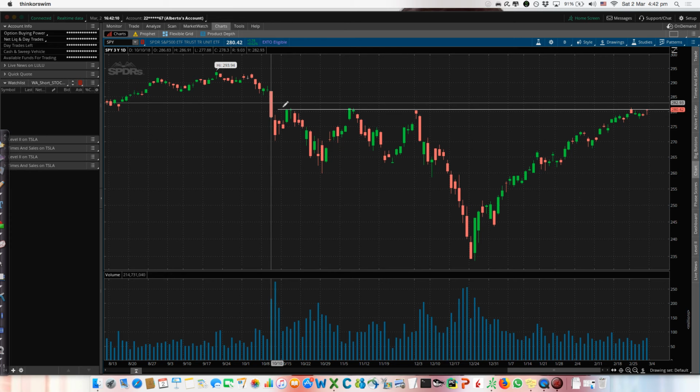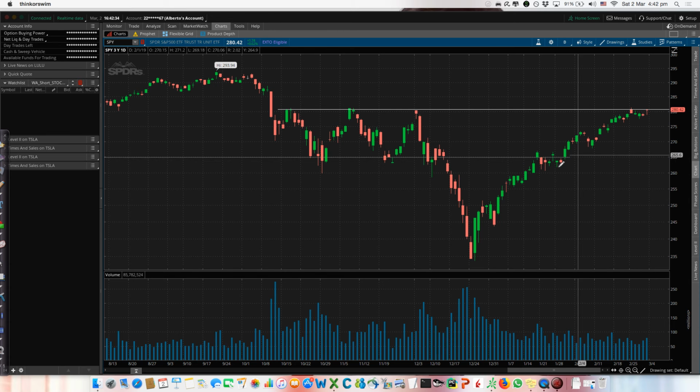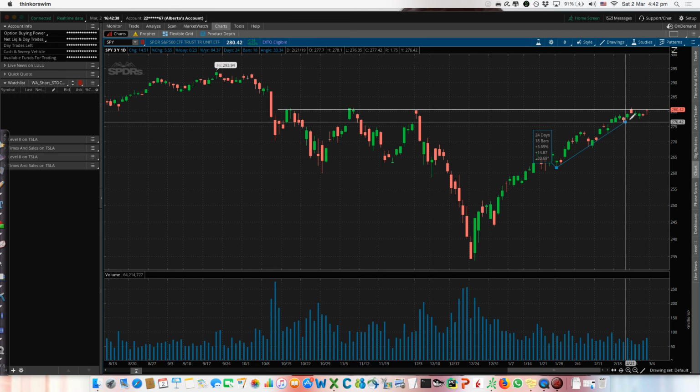What else? Well, this is a strong resistance because it has been tested 5 times, and we say when it's more than 3, at least 3, then it's already a good resistance. What about here? Well, here we have seen that after this big drop, there was a situation where the price started to go up. Let's see if we can identify some trend line. I think probably here we have one.